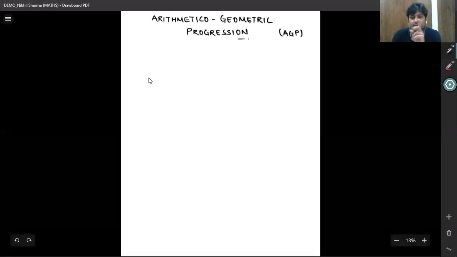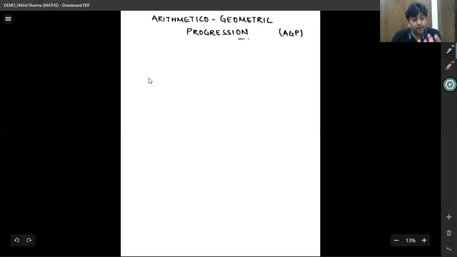This contains two different terms, two different objects in the whole sequence. Since a progression is a sequence, that's why I'm talking about sequence. So the two different terms which a sequence would contain: one will be all the terms of an AP, and the other one would be the terms of a GP. That's why it is known as AGP, AP as well as GP. So let me write one sequence.